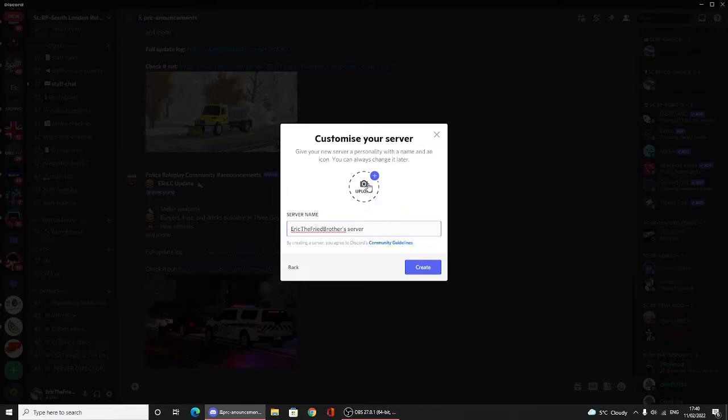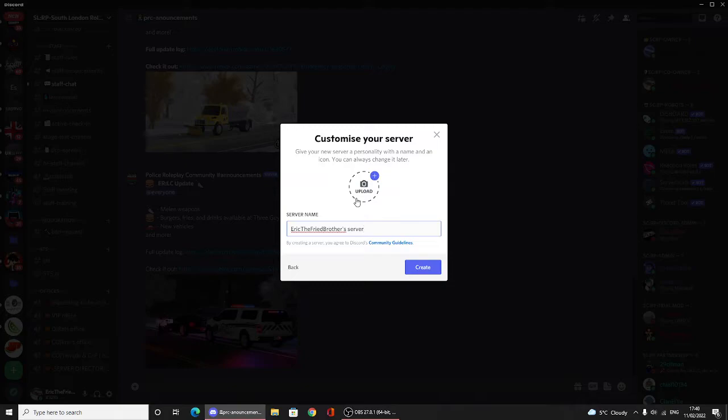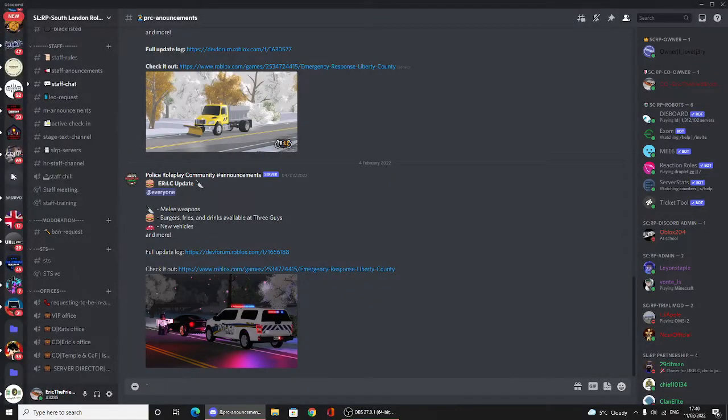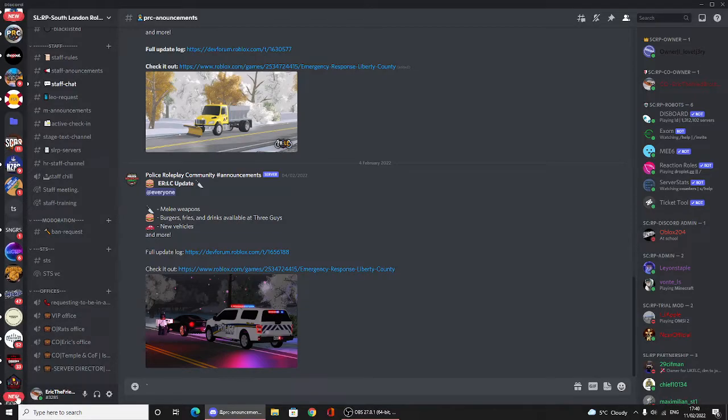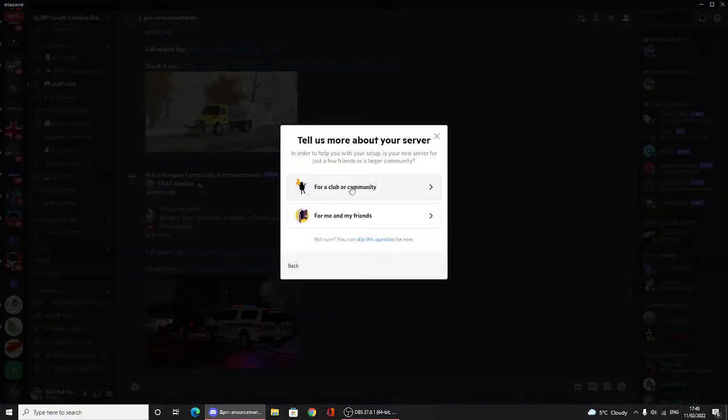Choosing club and community also enables you to advertise yourself to sign up members, and when people join you can display rules and everything. It's much better. You can name your server whatever you want and give it a picture, which is better because it looks better on Discord. Like for instance, most of the servers I'm in all have pictures, because then you can actually identify which ones are good and which ones are bad. So, create my own, club and community.